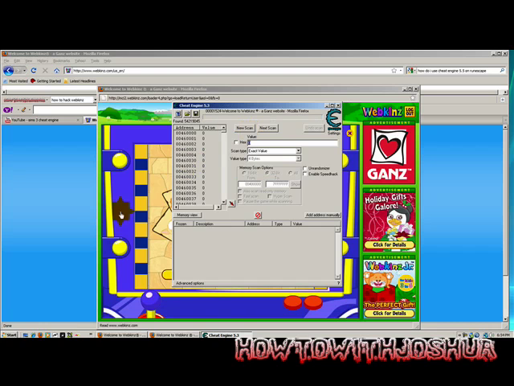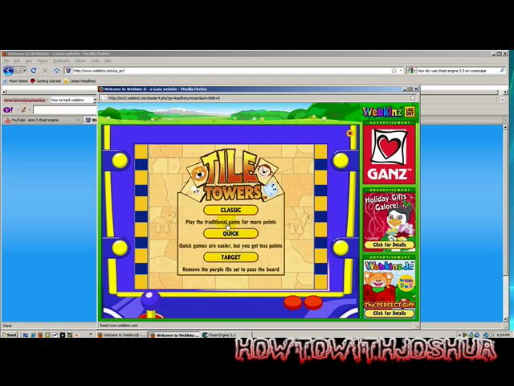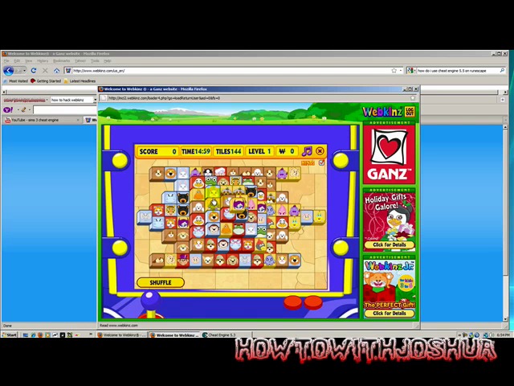Okay, and then you can just minimize that, go to the game, just do classic, start the game up. Now, the object is to get three matches at first and get 30 points. I usually just wait for them to get highlighted. And there we go, we've got 30.